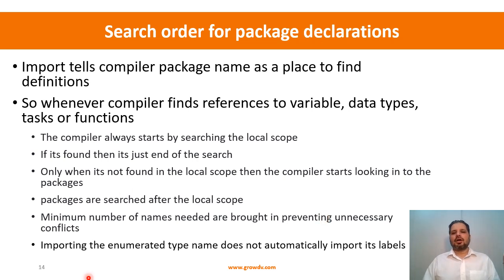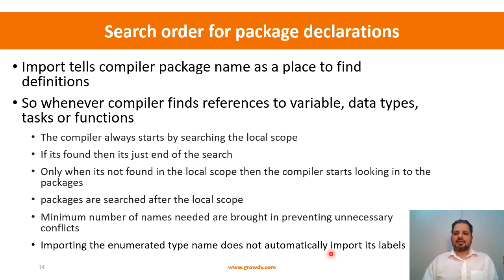When you import an enumerated type, for example, in the bus package we had an enumerated type for the bus states. When you import the package, the enumerated data type becomes available, but the named constants for the states, like idle, transfer, or something like that, they don't become visible. They are also called labels. They don't become visible, so you still have to access them using the package name, double colon, the scope resolution operator. You need to access those enumerated named constants that way.